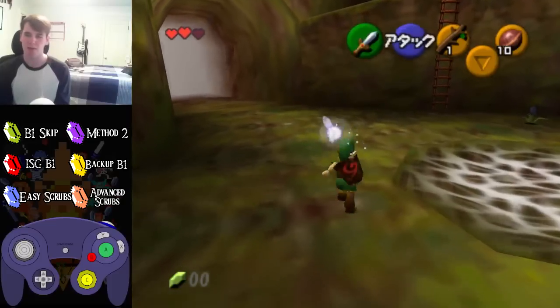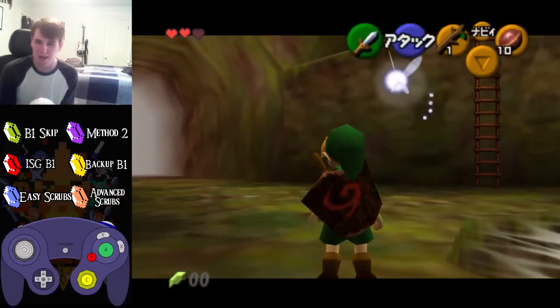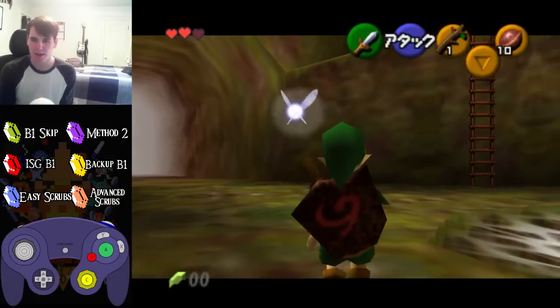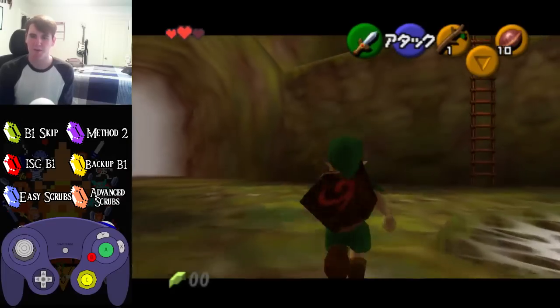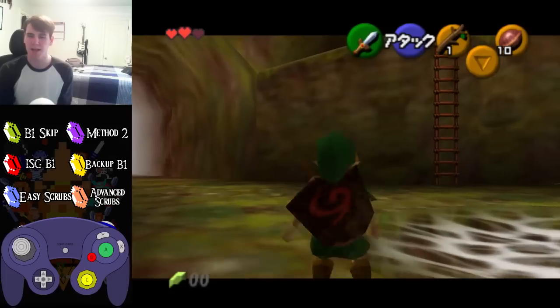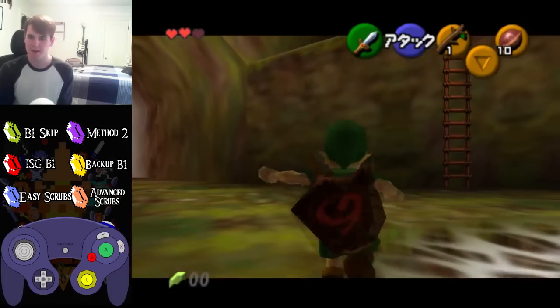And what the movement is, which I still haven't explained, is you basically hold slightly down so that Link does this sort of slow back thing. You don't want to be back walking like that. You just want to be very lightly touching down. And then when you press A, Link should do a side roll to the right. That's how you know you got it.